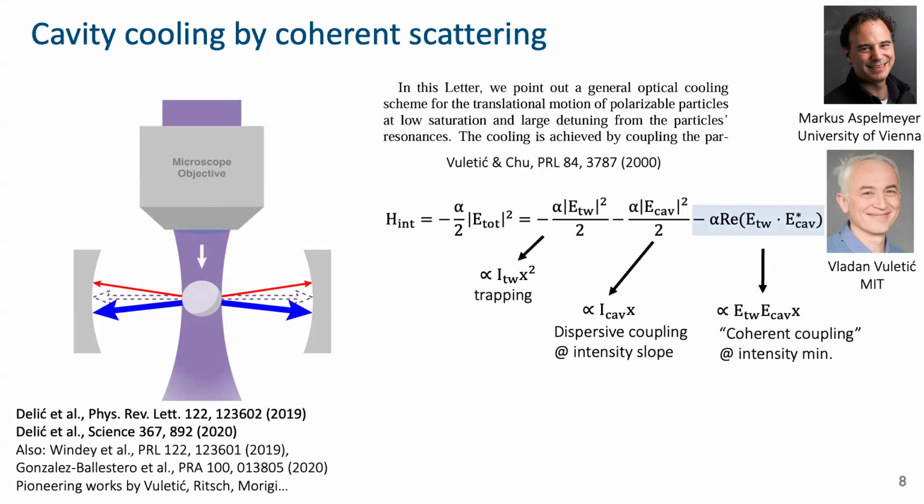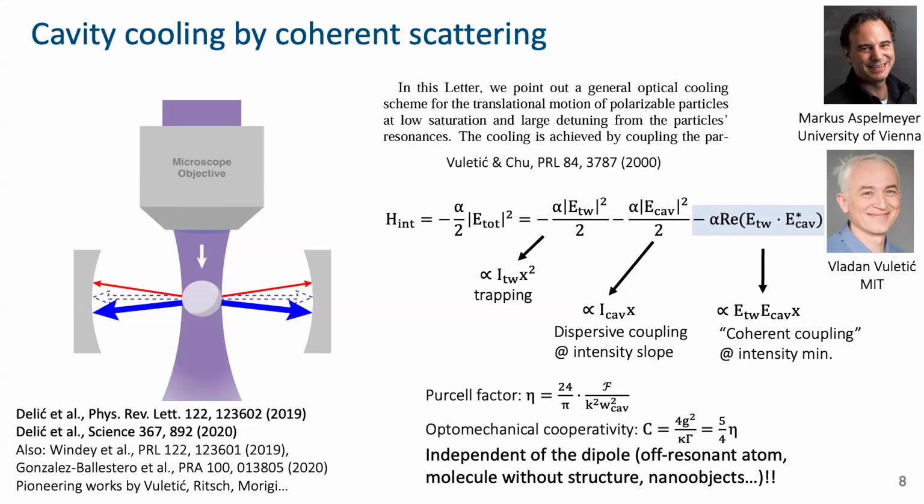The maximum of this interaction is the intensity minimum of the cavity, and that comes with a lot of benefits for cavity cooling. Essentially, we collect only Stokes and anti-Stokes photons. There's no elastic scattering; that's suppressed. And you can parameterize everything with a Purcell factor, so it does not depend on the property of the object itself. It can be an atom, it can be a molecule, whatever. Whatever is a nano object or smaller than the wavelength of light, you can put it there and just use the scattering to cool its motion, and you would cool to the very same temperature, to the very same occupation, which is funny because the size of the object does not matter at all.